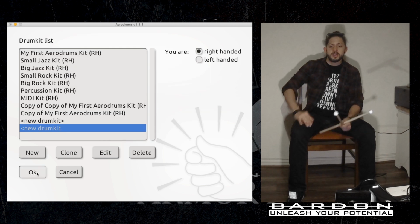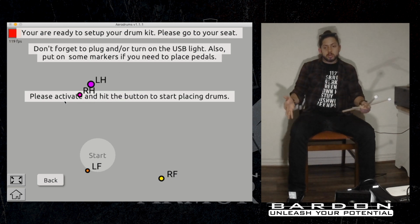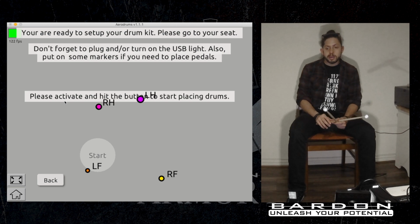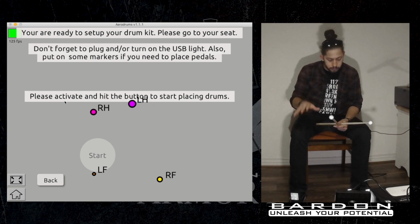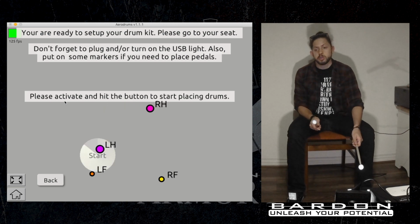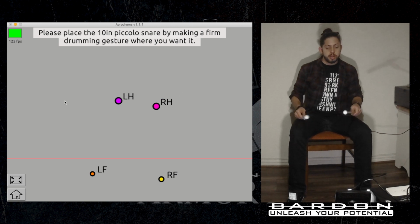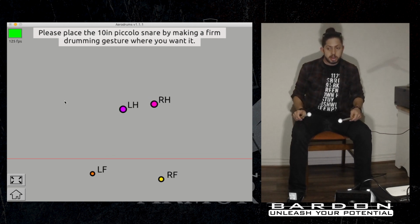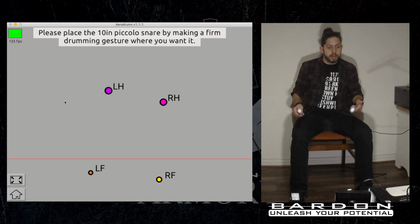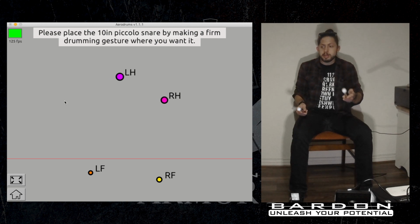Okay, so that's okay. And then when you go to drum now, you're gonna have to set your drum kit. So you have all the elements that you've chosen, and now you need to place them using your sticks and your feet reflectors. So, okay, first you do start, there you go. And then first thing, the snare. So just hit where you would hit a snare. So if you think you had an actual drum kit in front of you, you just hit wherever you would hit if you had a drum kit in front of you. That makes sense? That should make sense.